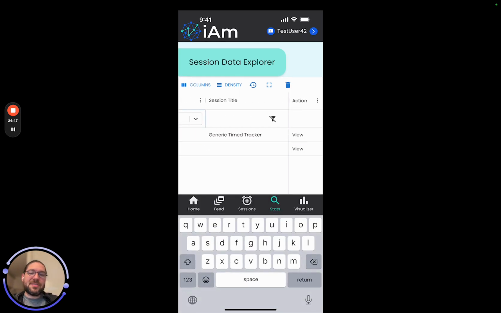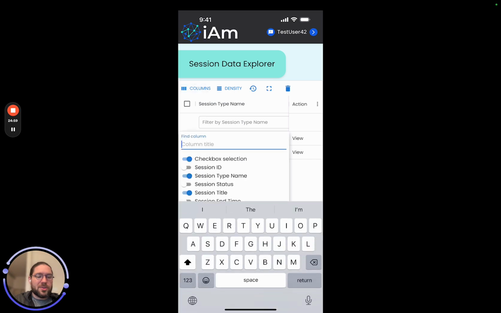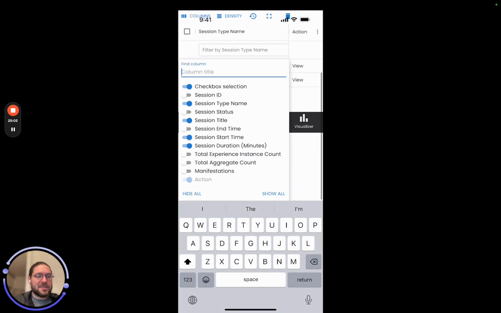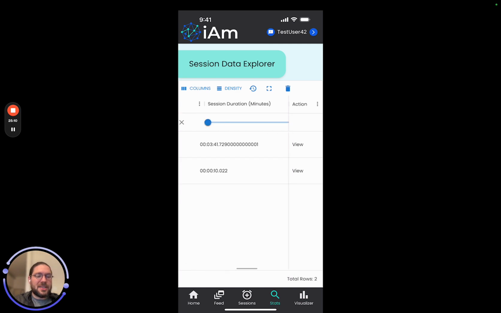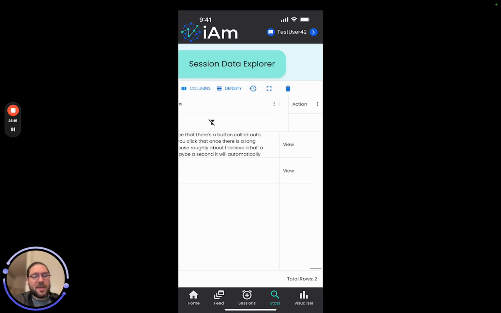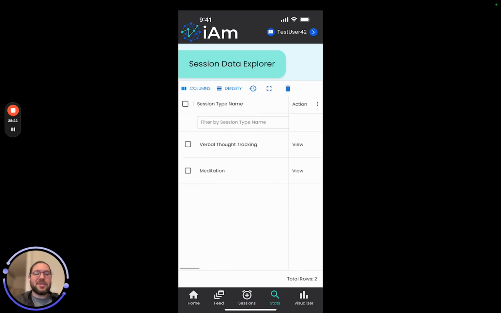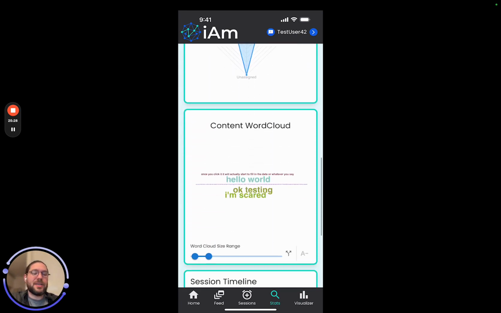I can see if I gave the session a title, I can see it here. If I want to filter by start time, end time, how long it was, all these fields are available to search by. There are also additional columns that we can access to get additional bits of data. So if I turn those on, it can show me how many experiences were reported. It can also tell me what they were, all kinds of stuff. And if I want to actually view that particular session, I can just click on the view button right here, and it'll take me back to that session itself.